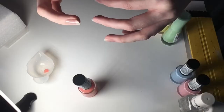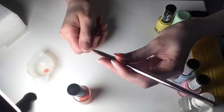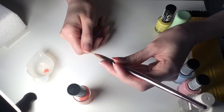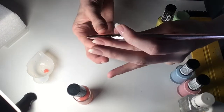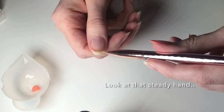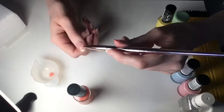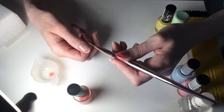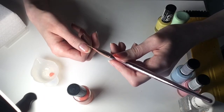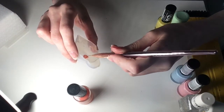I'm gonna try and do my other hand, which is preferably going to be entertaining for you because this is my non-dominant hand. Now let's see if I can get you to line up. Oh goodness. This is not going to be easy or fun. Oh yeah, great. Come on, dominant hand, help. This is bad.